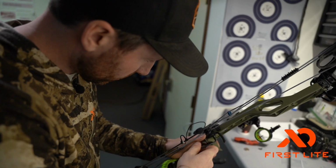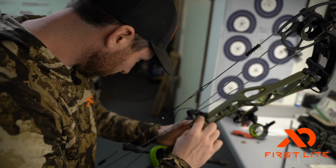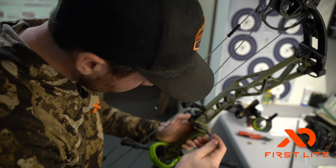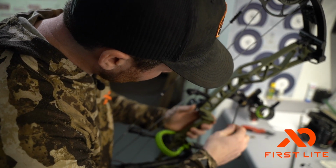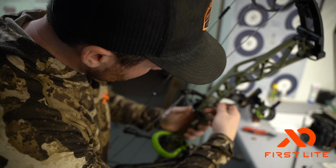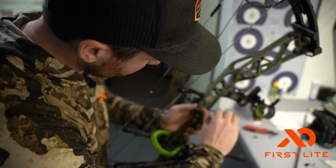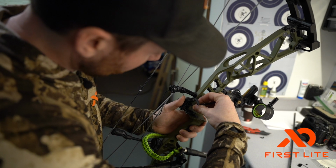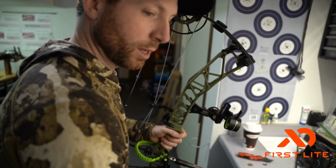Alright, we're slightly tail low. So I'm going to lower his rest just a little bit. Try and fix that. And then we'll have to take a little more. I figured a quarter turn with the set technology would do it, but a quarter turn just moved it ever so slightly. So I might do more of like a half turn this time, 3/4 of a turn, and see if that gets it dialed in.